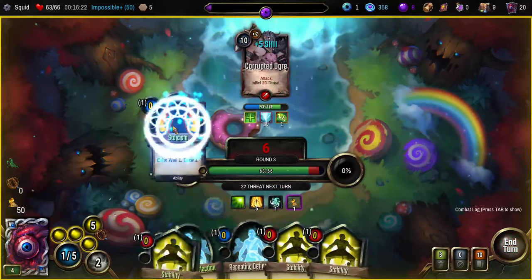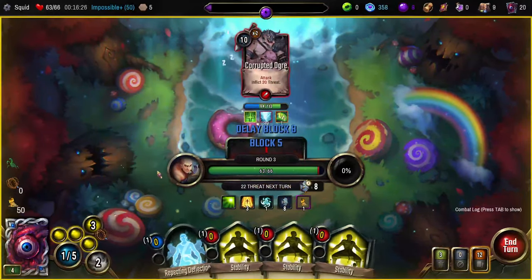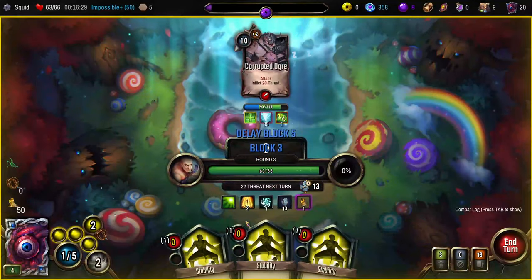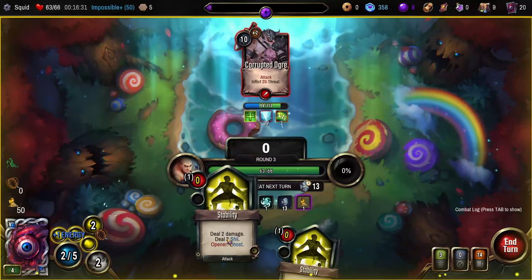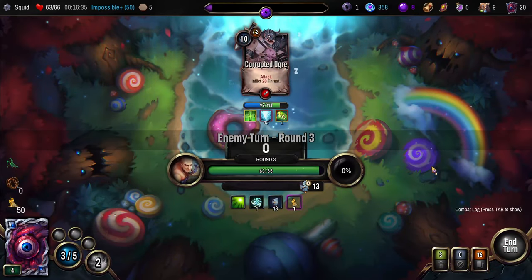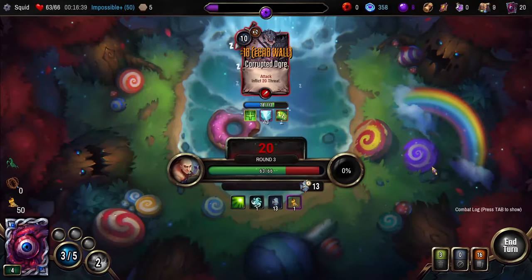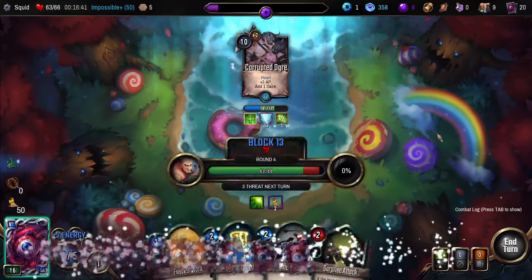Lots of card draw here. We'll keep drawing. Get our block. Might as well play this. We want the delay block anyway. Might as well not play these because the damage is pathetic. We still have our surprise attack coming. That'll be a pretty heavy hitter here.